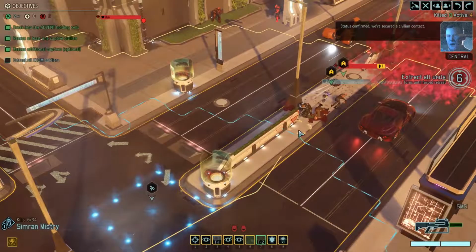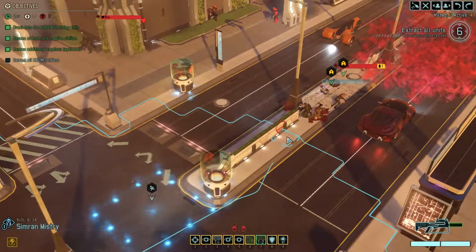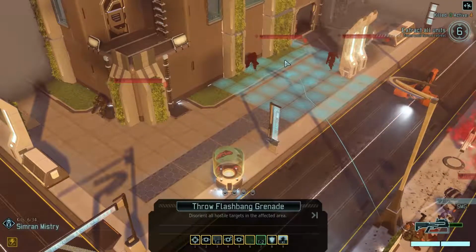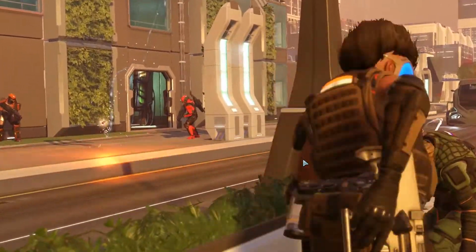We've secured a civilian contact. Oh, that's bad. Alright. Well, we'll get you here. We'll throw a flashbang over. Keep them at bay. Take a good look. And just hope the drone doesn't stun our assault.